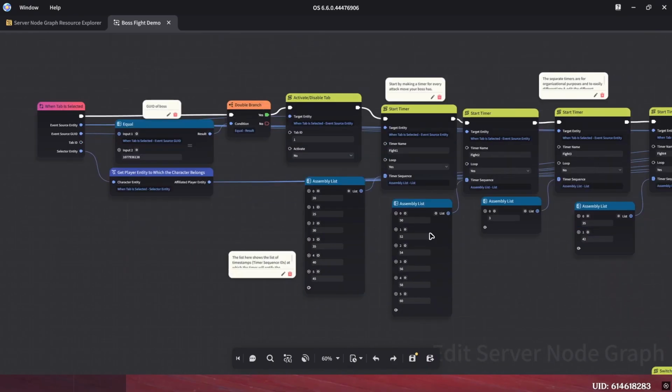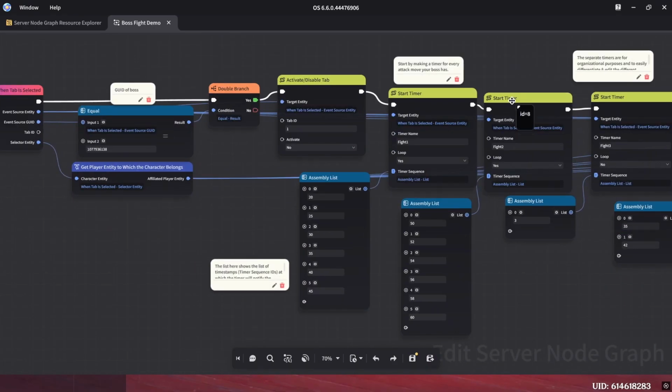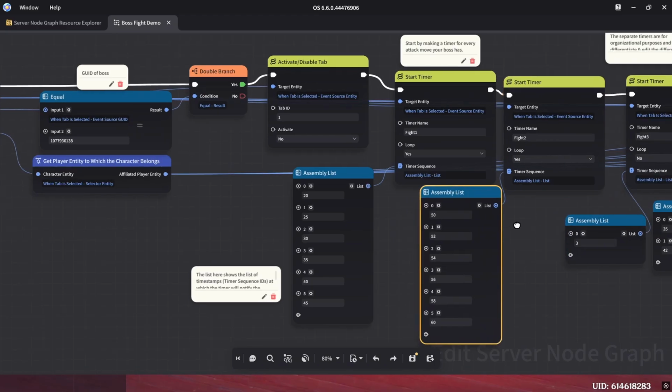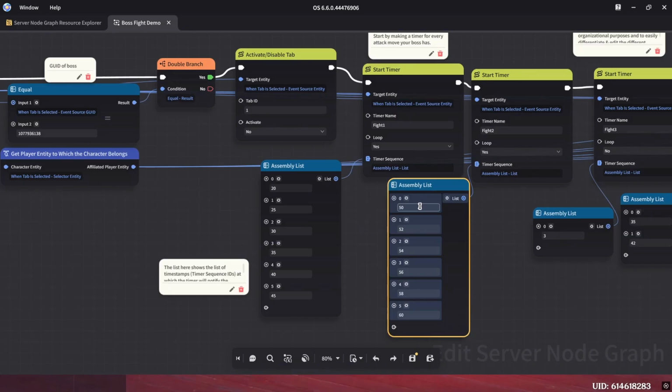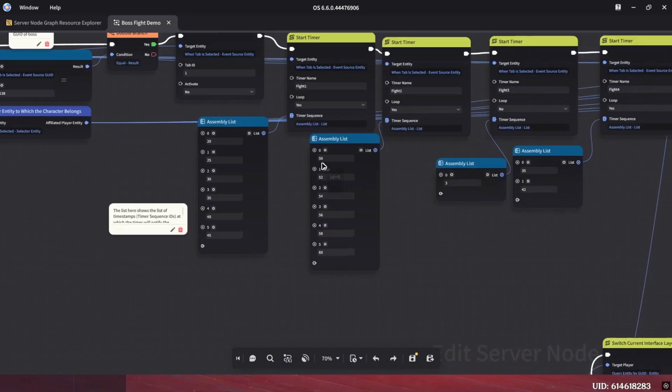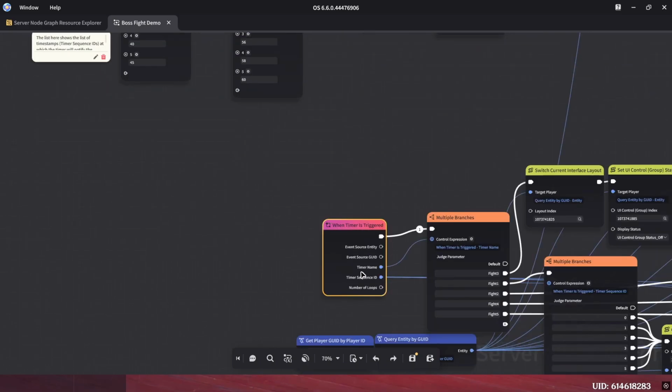Okay, so the timer for that attack is VIII, and this is the timer sequence. Basically, it means at the 50-second mark, it will send an event, so this will be triggered, and at 52, it will also send an event, and for every timestamp here, this event will get triggered.